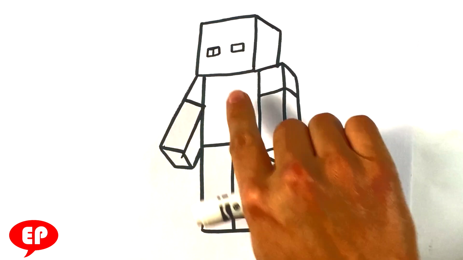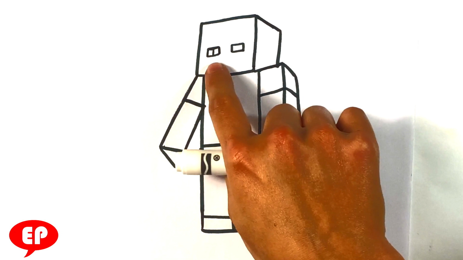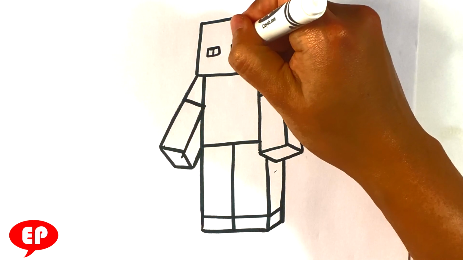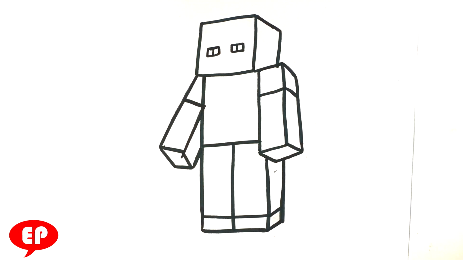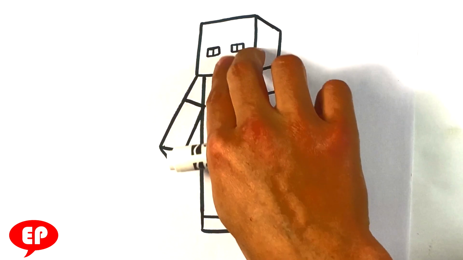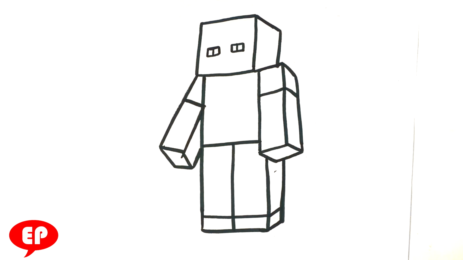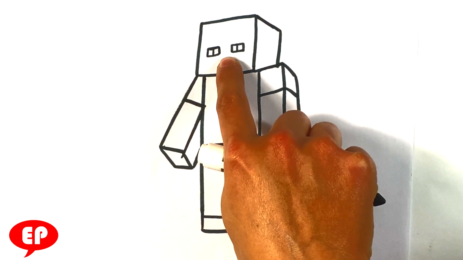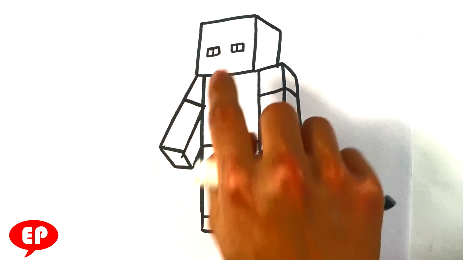And see that rectangle? Yeah, it is a rectangle. See those rectangles for eyes? I'm gonna split those in half. And he's kind of cross-eyed. It doesn't look cross-eyed, but I mean he kind of is. So in between those two boxes, I'm gonna draw another rectangle down there for his nose. All right, rectangle.